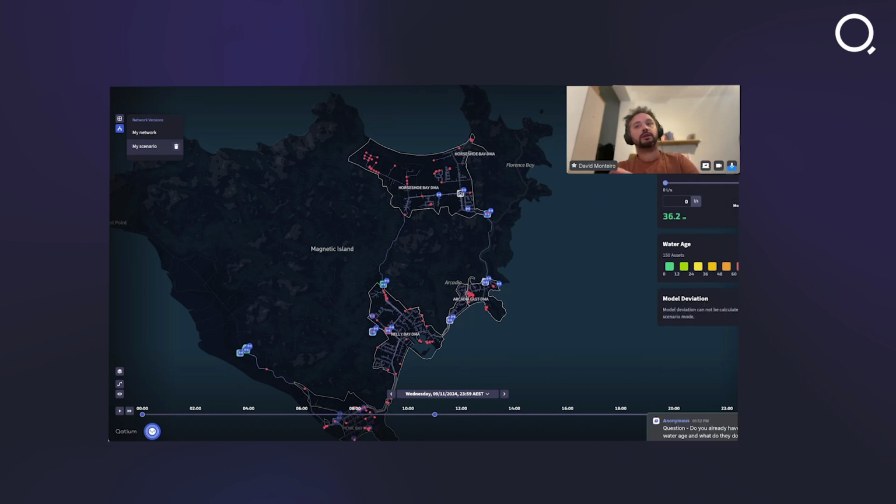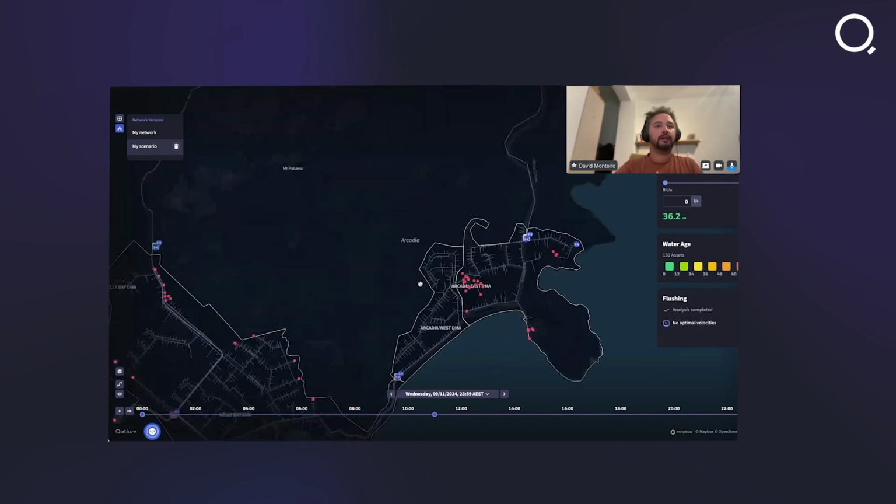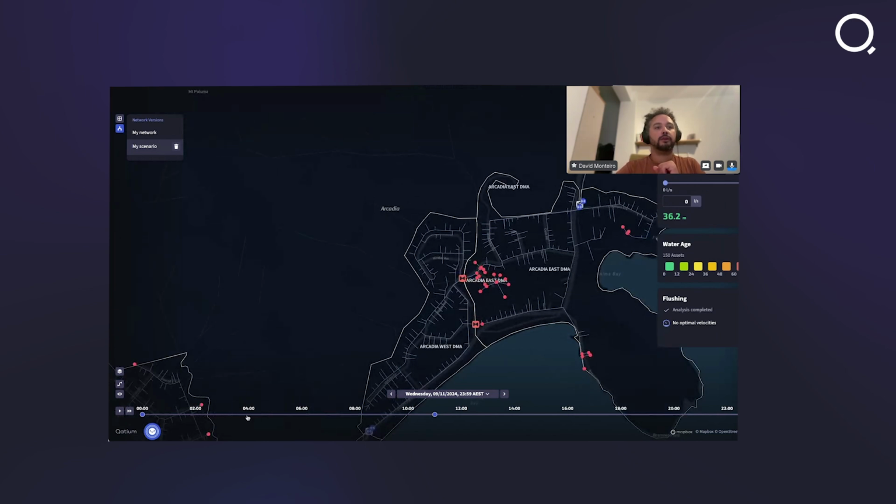If we want to go into that case and get some flushing insights, we can activate that plugin here in Qatium, and we would also be able to see any risk of turbidity and discoloration.